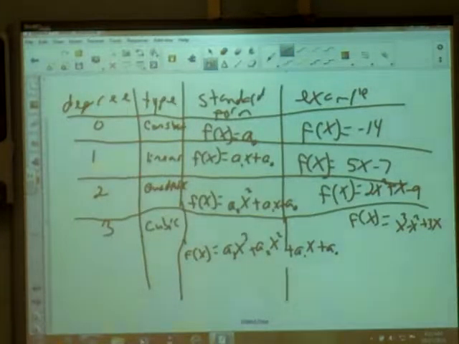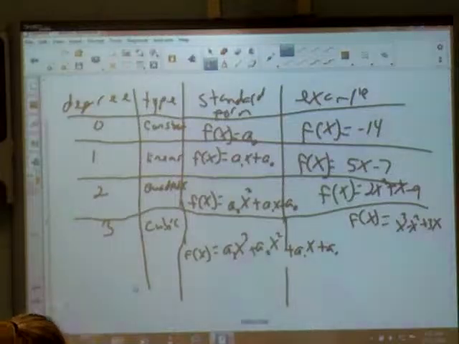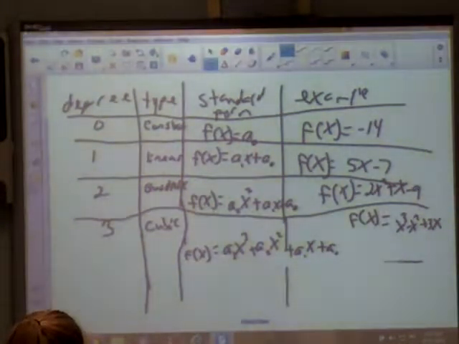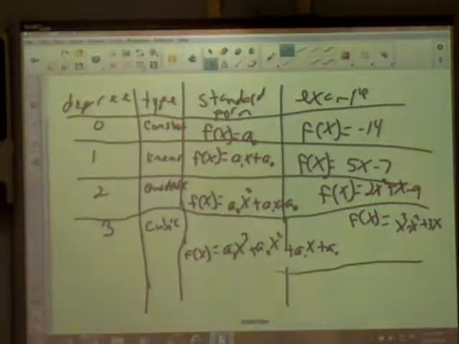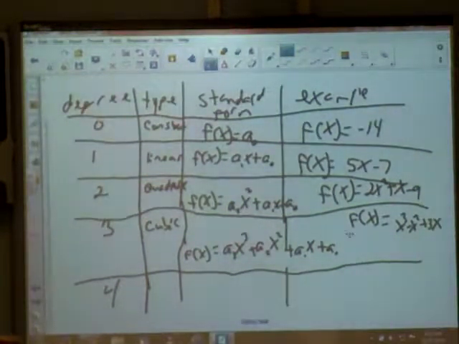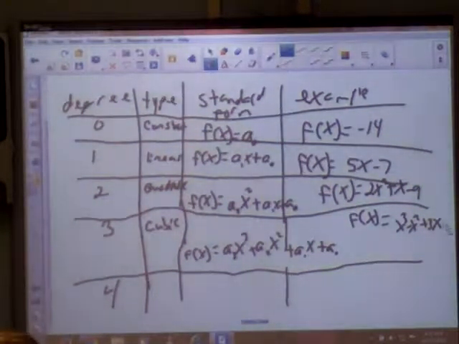Would it still be cubic if you had a plus 7 at the end? Yeah, put a constant on it, yep. So the way I wrote it, what would the constant be? 0. Yep. Because this is the same as plus 0 if I didn't put a number there, right?